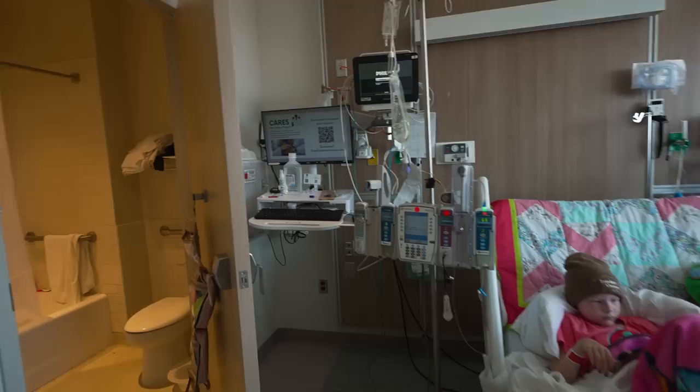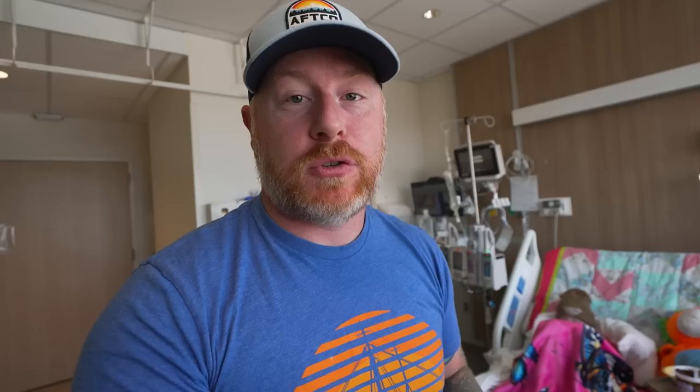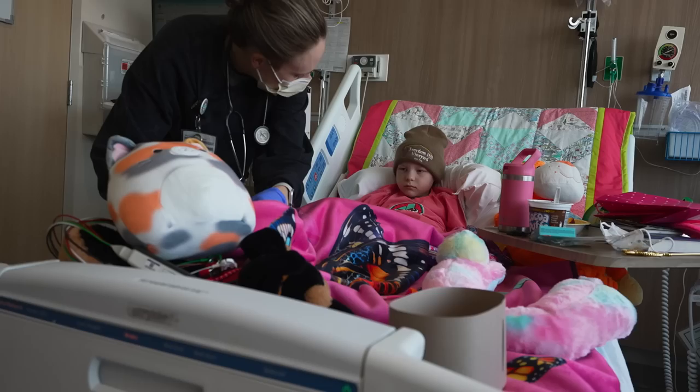Yesterday she got a round of chemo — one oral medication given through a G-tube and another through a syringe that infused through her port for about 30 minutes. She tolerated it really well, no side effects to speak of. She got Benadryl so she pretty much slept all day yesterday. Today she's gotten another dose of those chemo medicines and then they're going to start the immunotherapy shortly. She'll be loaded up on all kinds of different things on the pump, with a good bit of morphine on board before we get started. Then we just monitor to see how things are doing. As we go through this treatment I'll try to explain what the immunotherapy does, how it affects the body, and document how she's tolerating it.